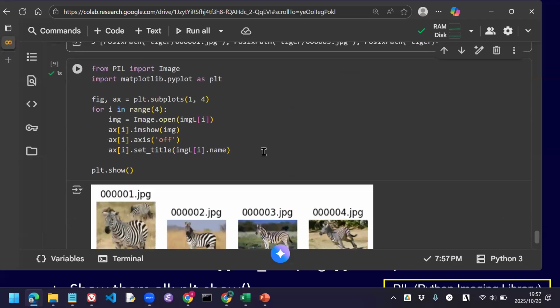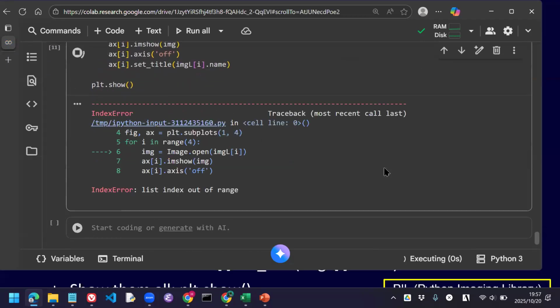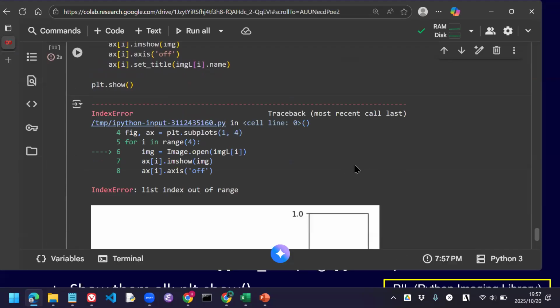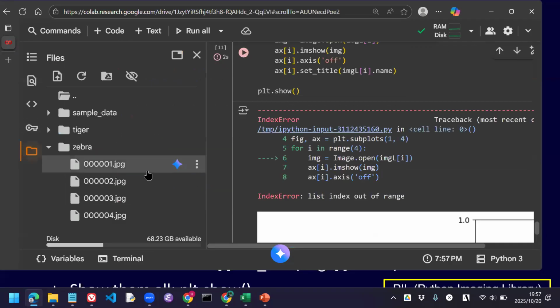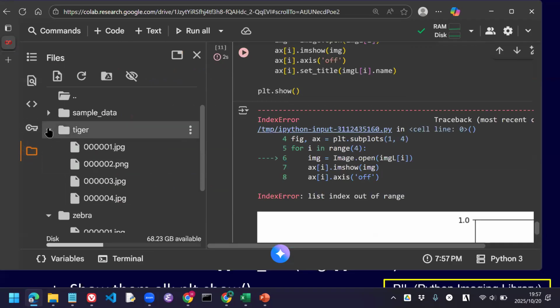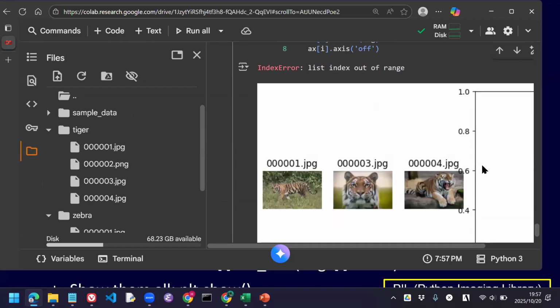And also we can display them. What's wrong? Out of range. Oh, there are only 3, I guess. One is missing. Oh, there are 4. What's wrong with this? Oh, one is a PNG file. Okay, I see.